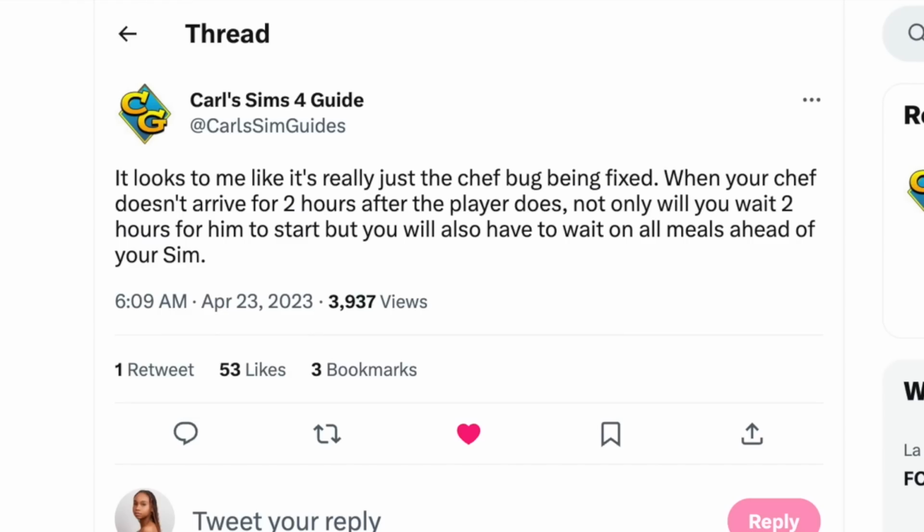So we are going to start off with Carl's Sims Guide, and it says, it looks to me like it's just really the chef bug being fixed. When your chef doesn't arrive for 2 hours after the player does, not only will you wait 2 hours for him to start, but you will also have to wait on all meals ahead of your sim.